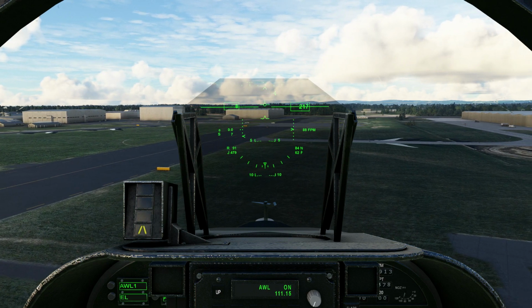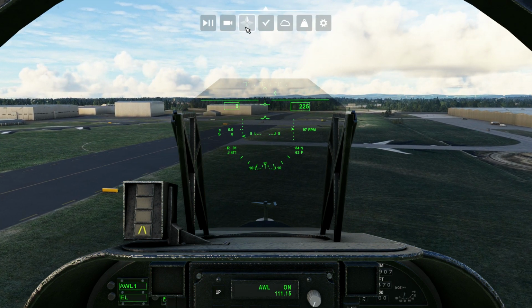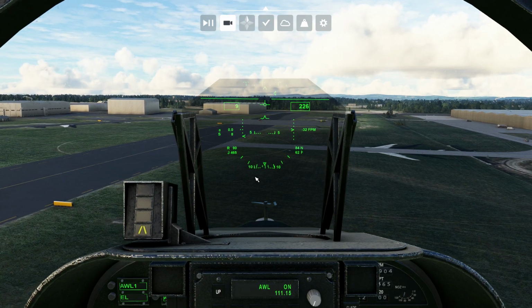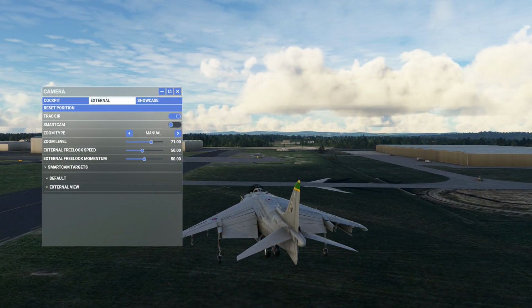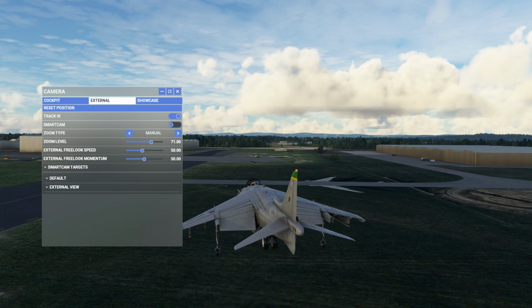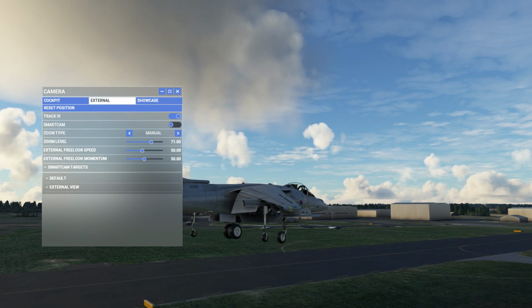This is cool. This is actually cool. I'm flying a Harrier jump jet at 200 feet above the ground at 8 knots. 8 knots is what I'm flying that at. I mean, just look at that. That's ridiculous. But that is absolutely ridiculous.